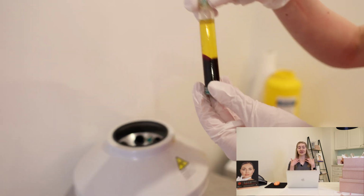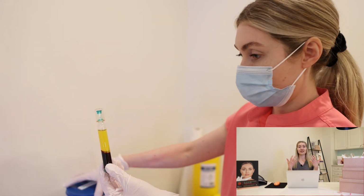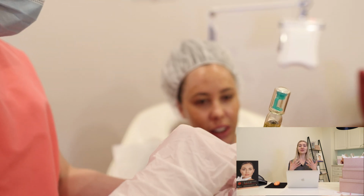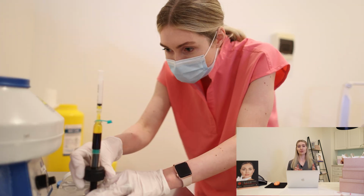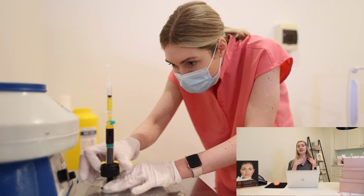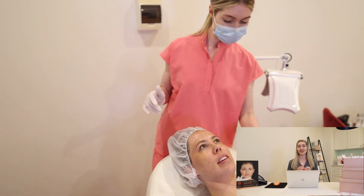So the reason we treated her neck, like I mentioned at the start, was she's done so many treatments to her face. The neck has been a little bit neglected, even though she's young and beautiful and nothing to worry about. But she wants to make sure that as she ages, her neck and face will be looking as best as they can. So this is a perfect treatment because she doesn't need any anti-wrinkles or dermal fillers in that area. She just needs that little bit of stimulation of collagen and elastin production, and she's noticing a few little fine lines, mainly from sleeping, and this will help to just plump those out as well.